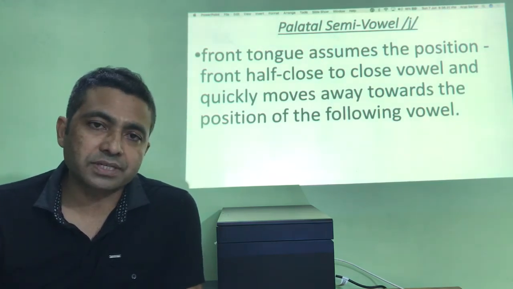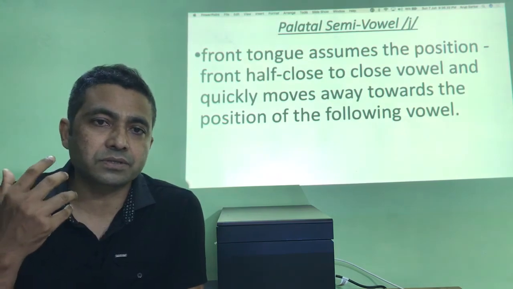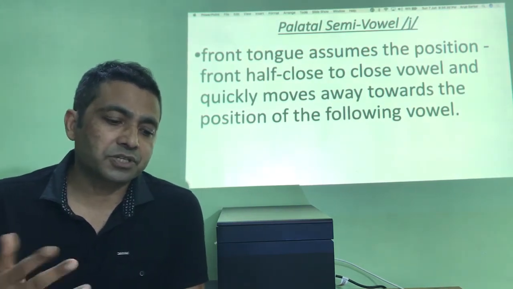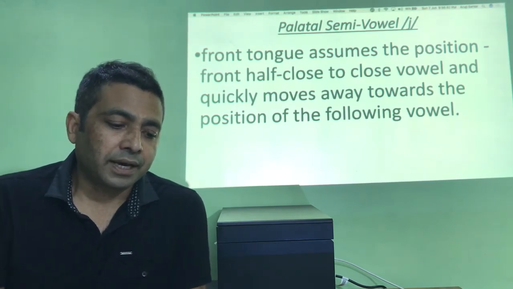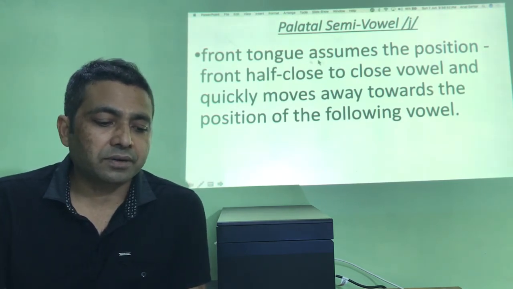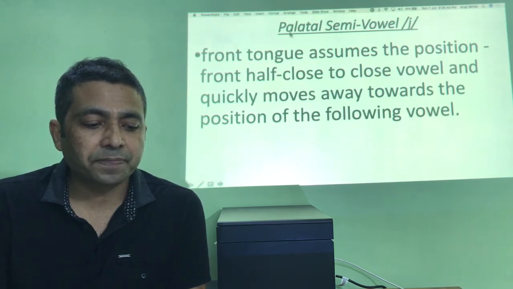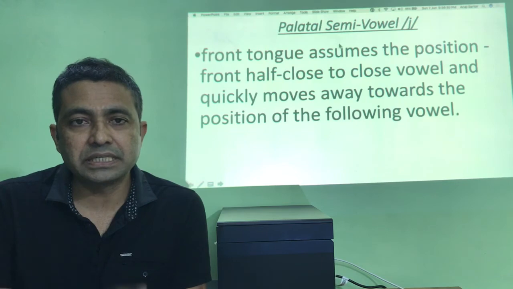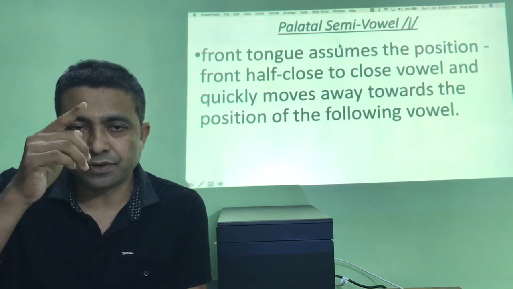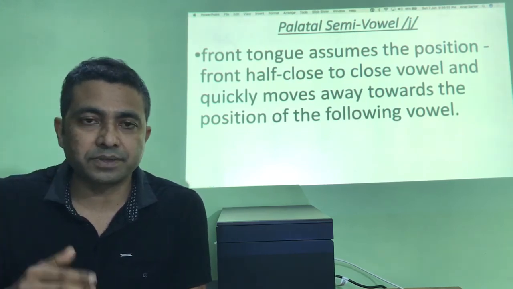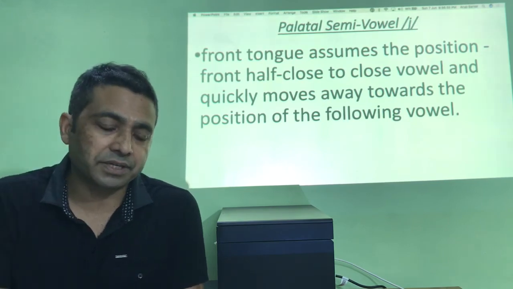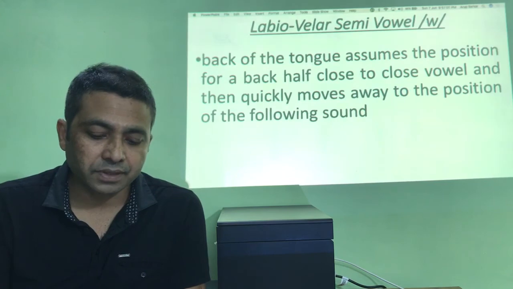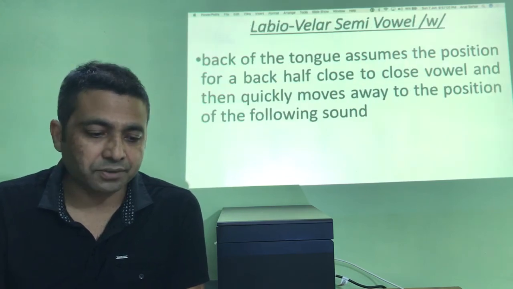But still it is called a semivowel because there is no such obstruction in the mouth. There is no such partial or full obstruction. And this movement of the tongue, glide of the tongue, is made in the palatal area, by the tongue towards the palate, front of the hard palate and back of the hard palate, or back of the palate you can say. So towards that position it is palatal. It is of course a voiced sound.